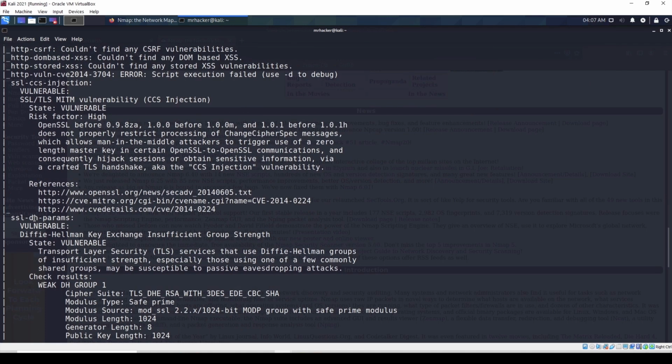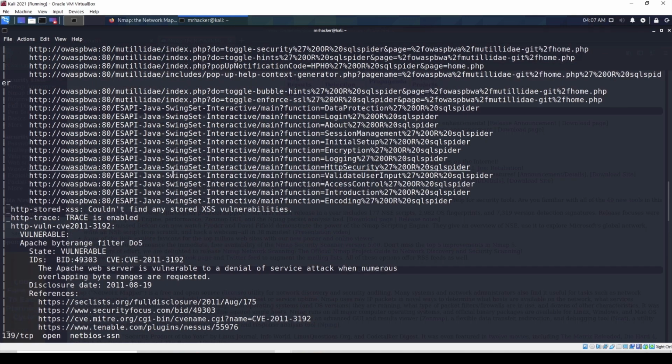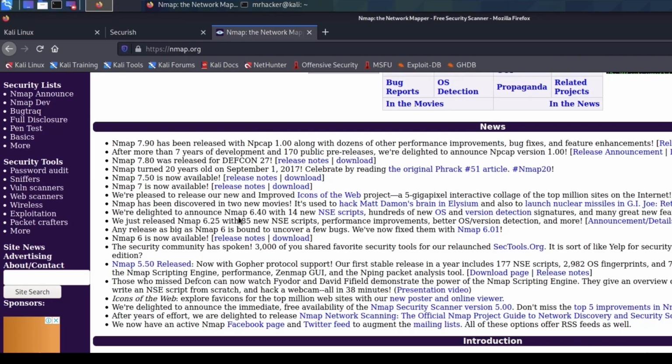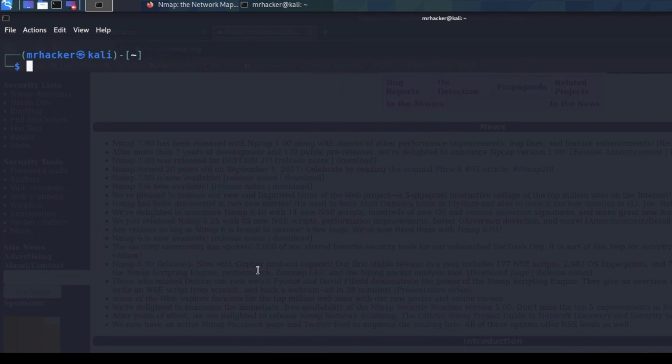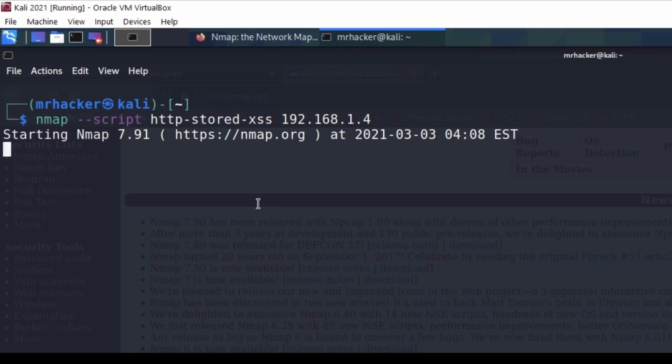So you can scroll all the way down and check out all the other scripts that Nmap ran and what are the results. Or if you don't want to run these type of scans, which use every single script to discover vulnerabilities, you can, for example, copy a script name, which you can also find in the nmap.org website. You can find all of the scripts that Nmap has, and you can run a single script by typing nmap --script, then the script name, and then your target IP address. And it will only run this one script.